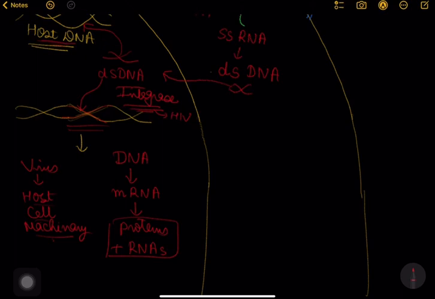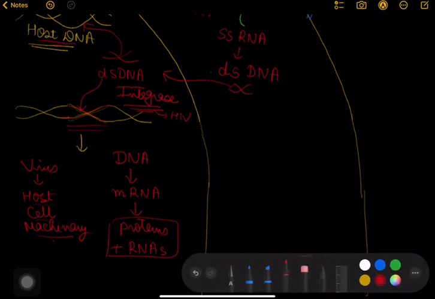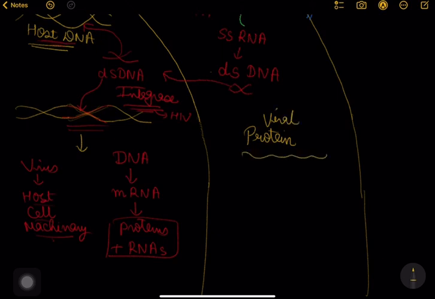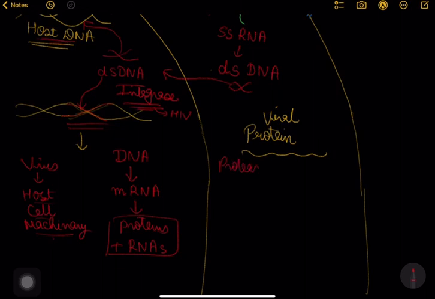Got it? Fine. Right. Now what will happen? Protein is formed, RNA is there. Can you imagine now the virus can assemble? Right? Okay. So now this protein is there. Fine. This is the viral protein. Remember. Okay. So this protein is going to be in form of long chain. So again some enzyme is required. So protease enzyme, which is the virus enzyme, is going to help them out. It's going to convert this protein into small fragments, and already RNAs are also there as the genetic material.